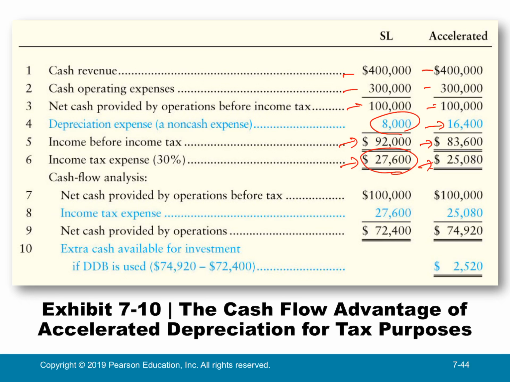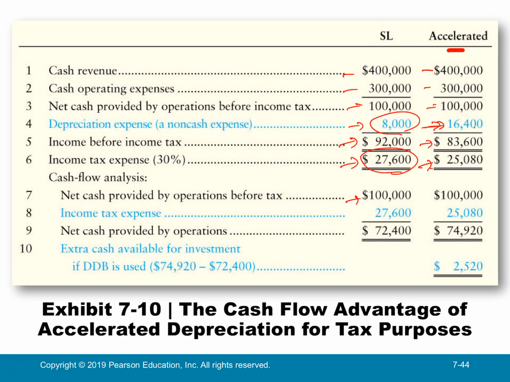This is called a temporary difference. It works itself out. If you never buy another plant asset, obviously this will work itself out because in future years, this will be higher. This will be the 8,000 still, but this will end up being lower than 8,000. If you don't recall, look back at each year and how much the accelerated method was.